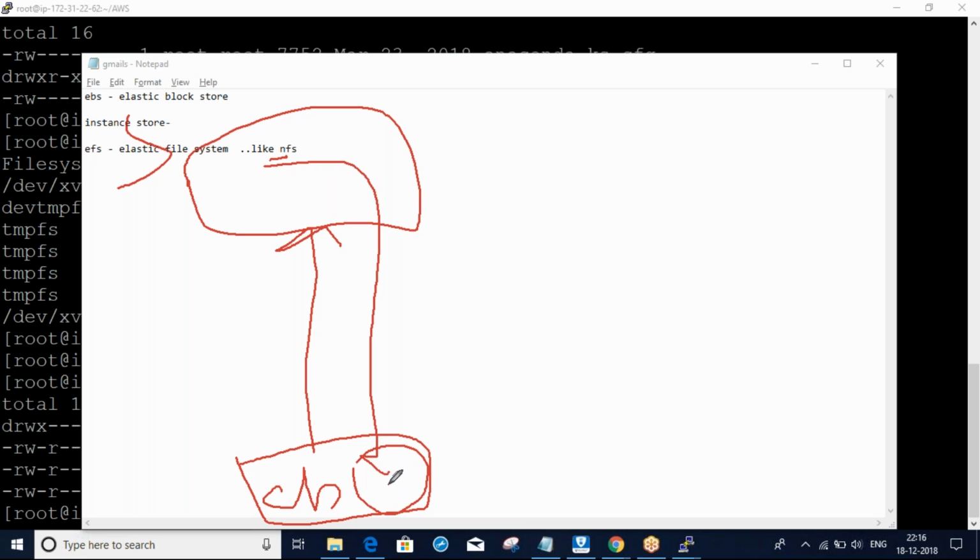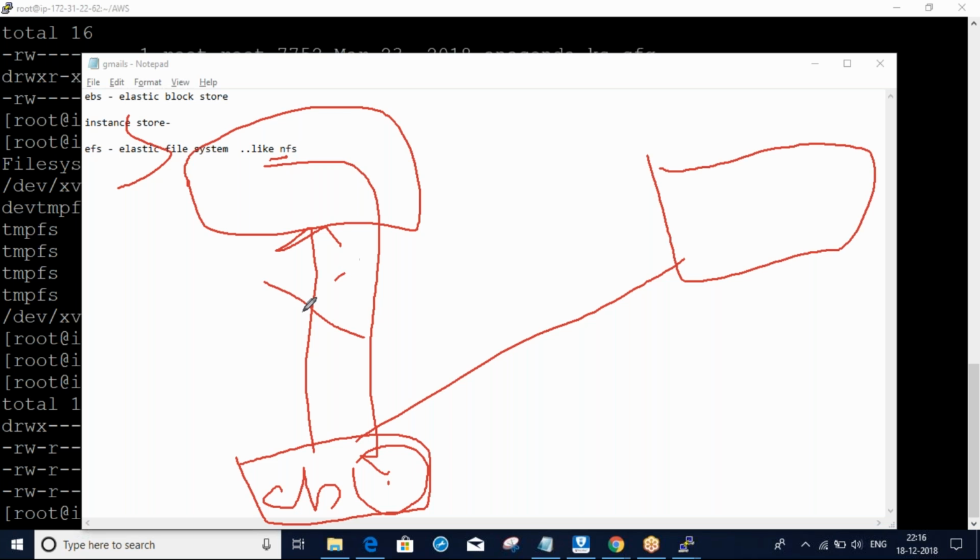I saved here. Now, if I want, I can detach this volume from here, and I can attach this volume to some other server.